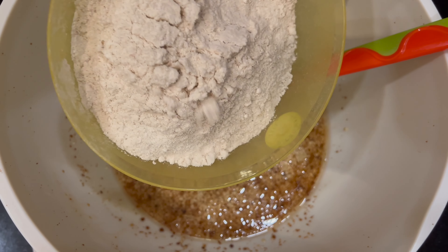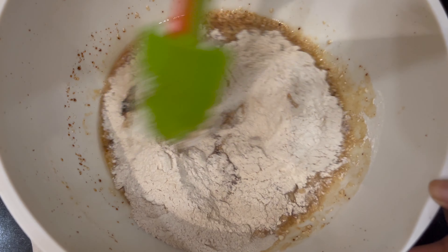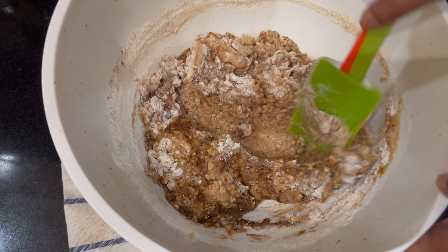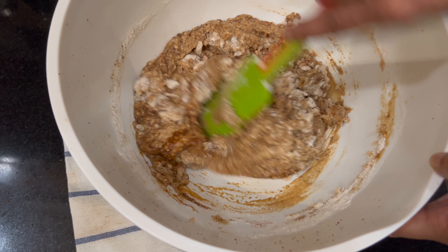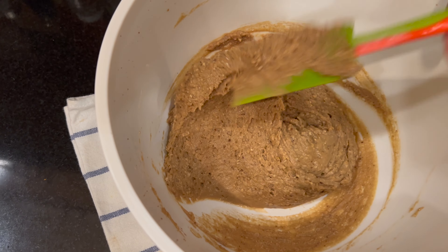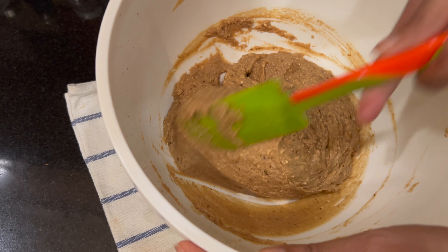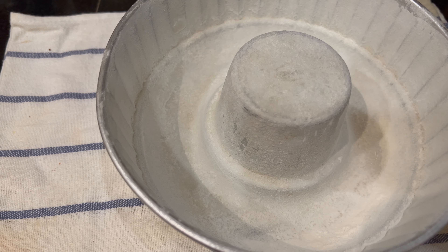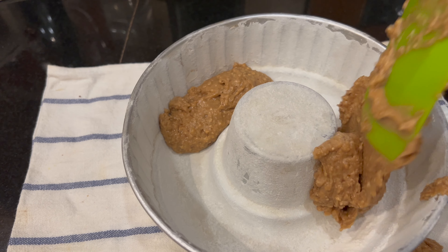Take the dry flour with the various ingredients which we had sieved and kept, and add that. With a gentle hand, we're just going to fold it in. Please do it very gently because all the air that you've incorporated is going to disappear if you do it with a heavy hand. It's really well mixed — we've gone to the bottom of the bowl and there are no dry bits. After it's well assimilated, take a baking tin which I have greased and dusted and we're going to put our batter in here.